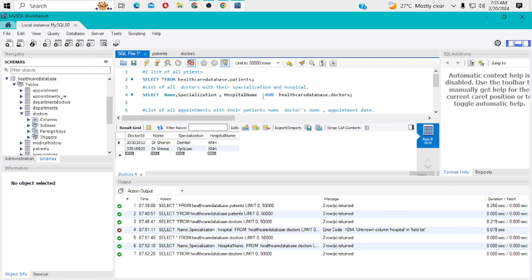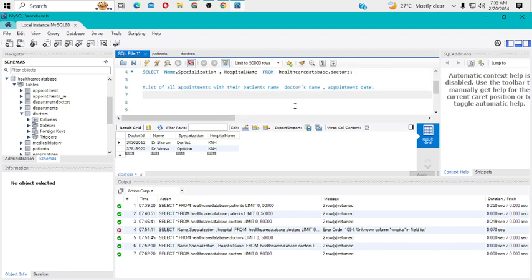The star just means all the fields, all the columns. But when you need specific fields, we don't include that asterisk. Okay, I think now it's clear. You can just move on with the next query here.